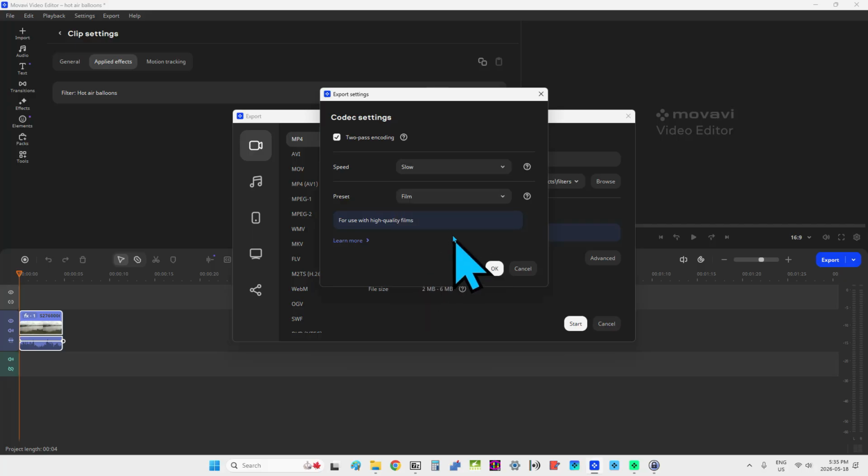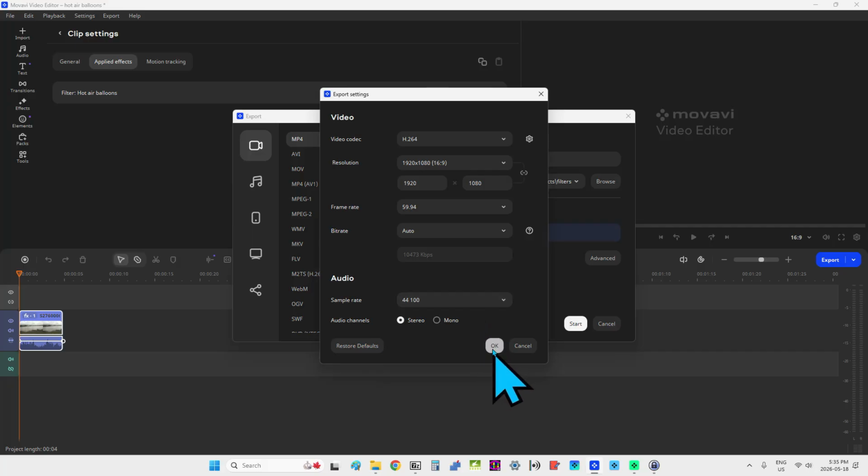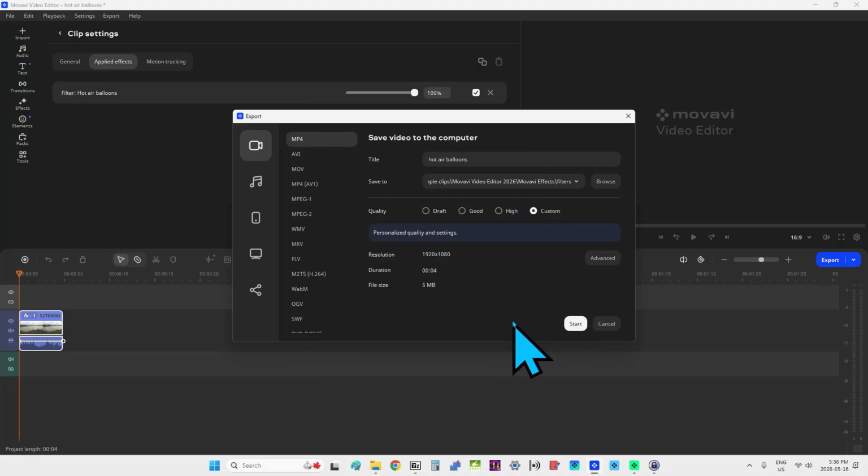Now, perfect. And as for the presets there, I'm going to click that drop-down menu, and you can see it's defaulted to film. By all means, I think mostly you should stick with film unless you're making an animation. Retro is cool, and fast decode and zero latency are cool, but stick with film throughout the most part, unless it's a slideshow or an animation. But film is your best bet throughout the most part, I think. So click Film. I'm going to move the mouse pointer down now and click the OK icon. Now I'll click the OK icon again. And we're ready to start the export.